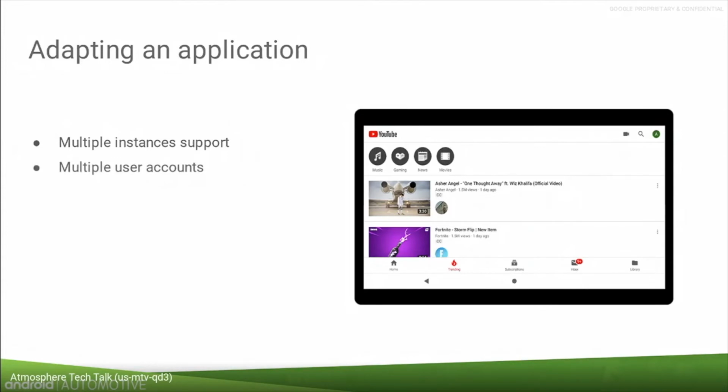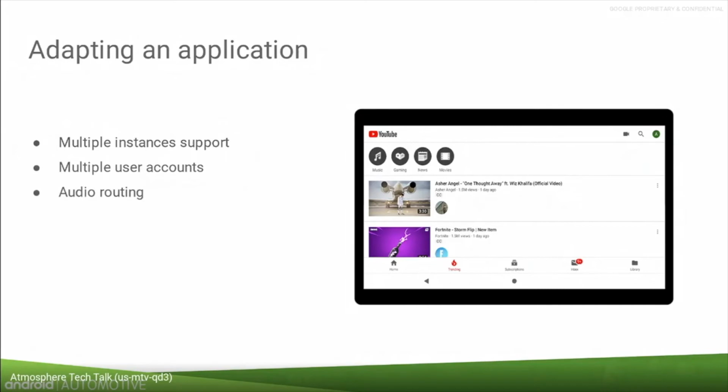Next, even if YouTube supported this, in most cases, users would likely want to use different user accounts. They would like to watch videos that they like to watch and log in with their accounts. And this, again, requires separation of processes and separation of data. So the actual answer to this question is you need to support multiple concurrent users at the same time. This is something that we don't have in Android yet, and we're still working on this.